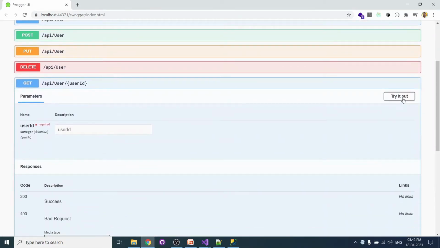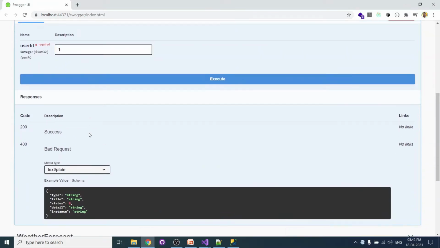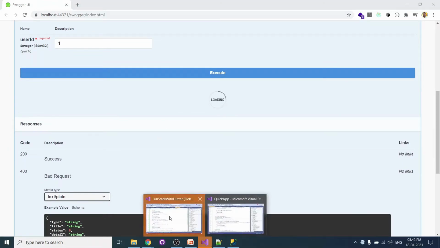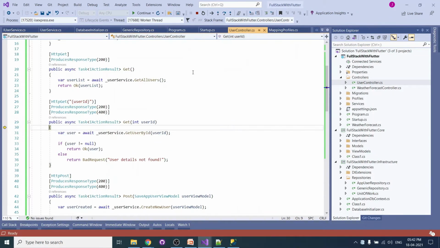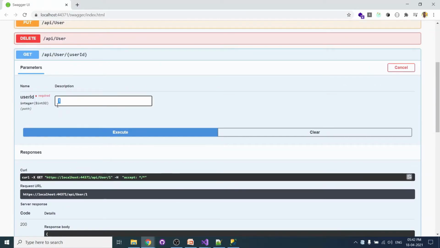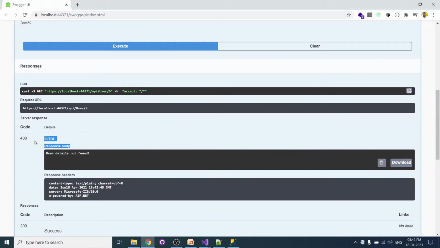Okay, so I'm going to try it out. It's sending it, returning 400.